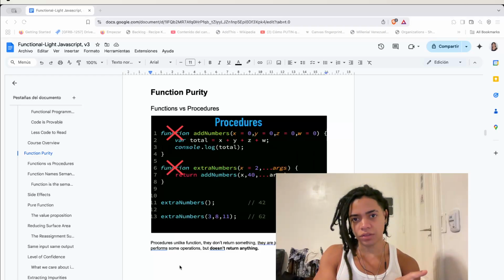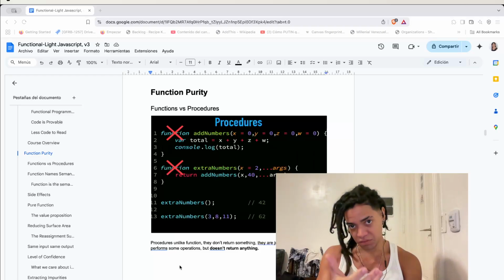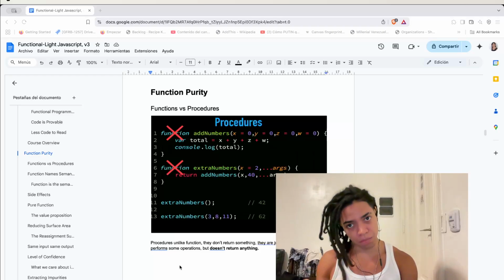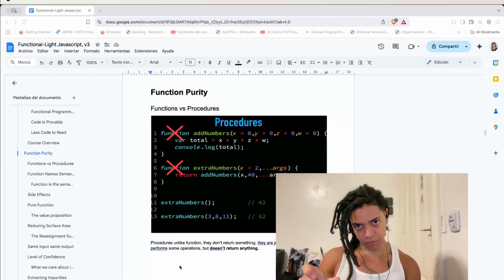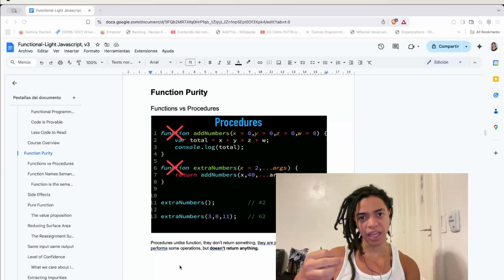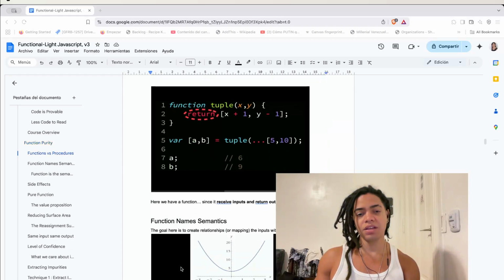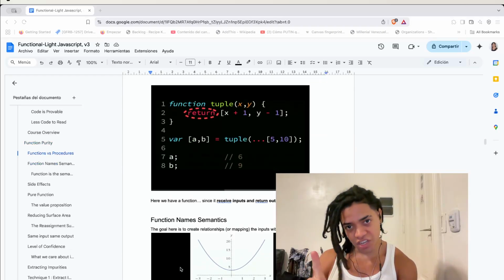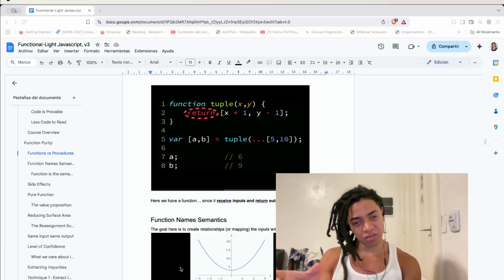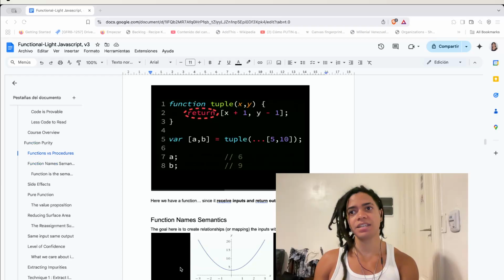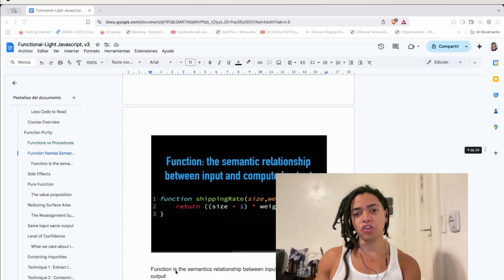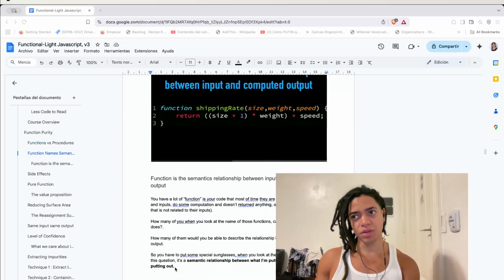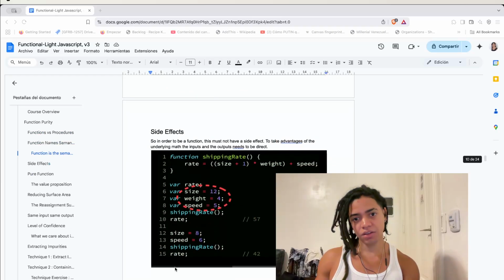So in any case, that's why we went through first understanding the difference between a function and a procedure. A function is just as the name suggests, but it receives an input and it returns a computed output. So a function is the relationship between the inputs and the computed outputs. So what are these particular relationships when you define that? And that's why it is important to, unlike procedures, that don't necessarily return something and also modify the state of our application somewhere else. Functions do not do that.